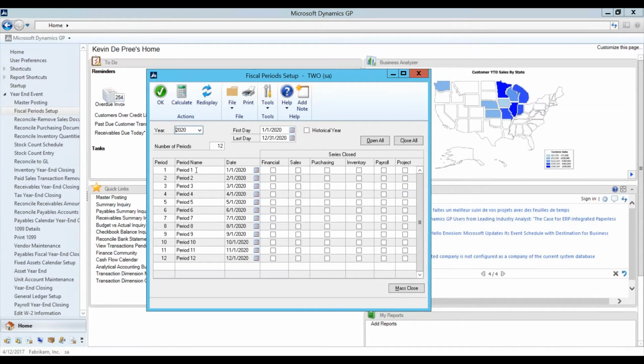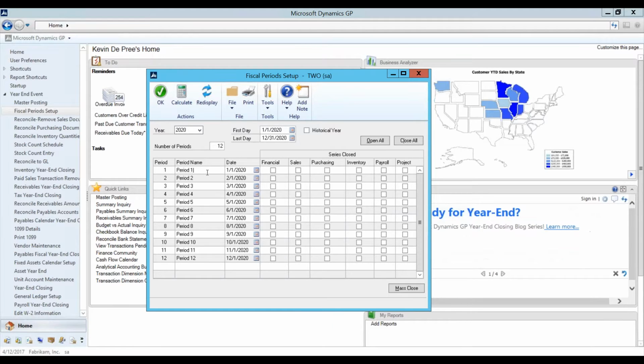You may want to, if you're using some of the wildcards or other attributes within Management Reporter, change these period names up because they're just going to default into period 1, 2, 3, etc. to be January, February, in my case, my calendar year. But if you're doing a fiscal year, these might be the specific month names that you want to put in. That way you'll be able to use some of the features of Management Reporter to pull those things into some of the financial reports that you're doing.